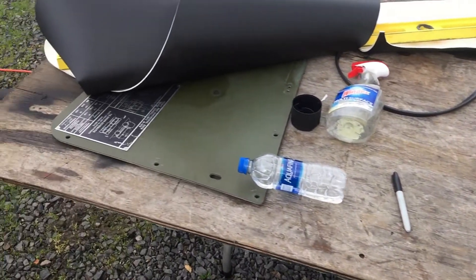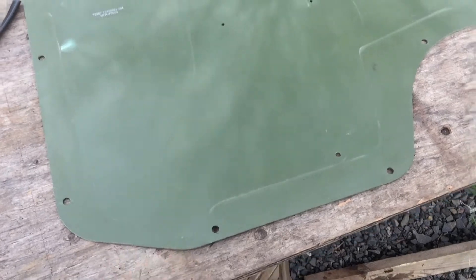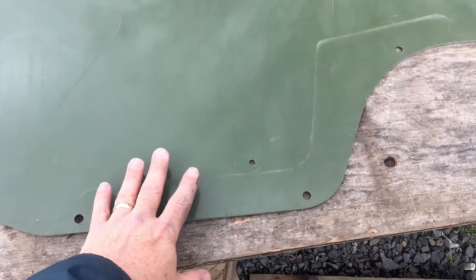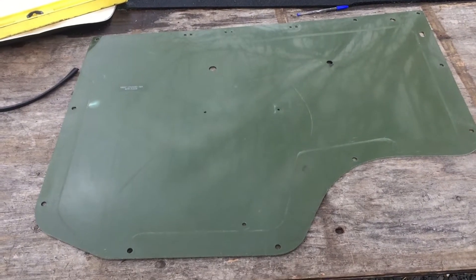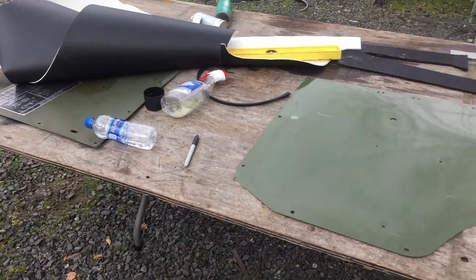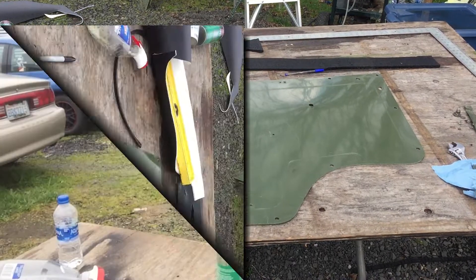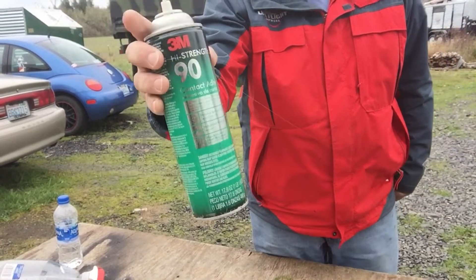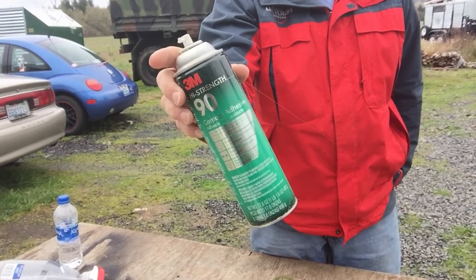What I'm going to do to preserve the original stickers is swap the left and right door panel, and adhere the soundproofing to the inside of the driver's door and install it on the passenger side. That way if anybody ever wants to bring this back to original, they at least have a non-glued surface on their original door panel. All I used was the Super 90 and it is some great stuff to help stick that material onto the plastic paneling.